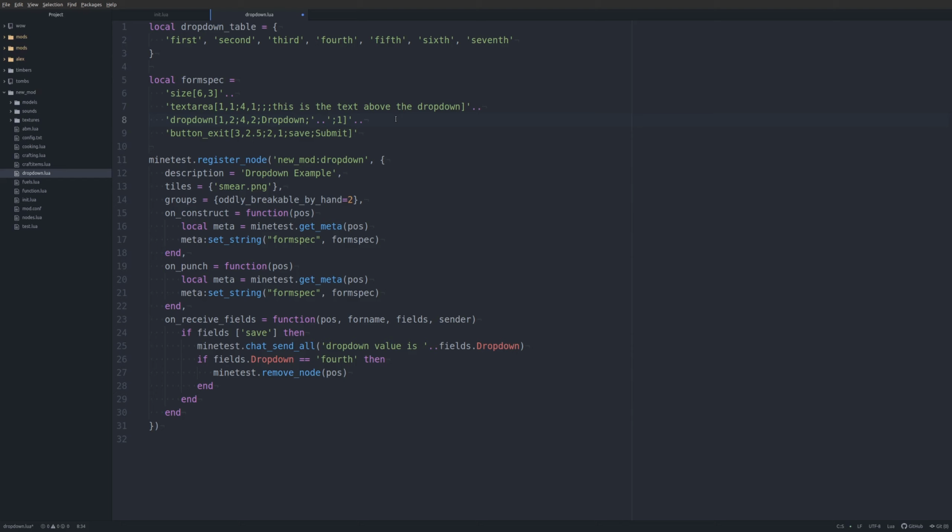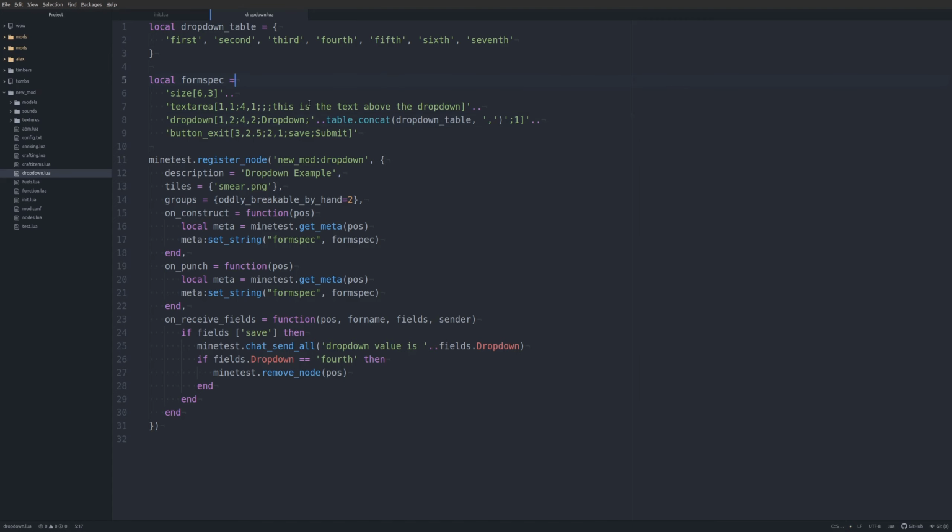And we're going to go ahead and use a neat little trick of using the table as the string here. So what we need to do is call table concat and then provide the table string, which is dropdown table. And then we also need to tell it what the things are between them, I guess, the separators. So because in our case we used commas between the numbers, we're going to do a comma. I suppose you could use a different character or not a character theoretically and just leave a space. Yeah, and that should still theoretically work. And we'll leave our index at 1, so it should still say first.